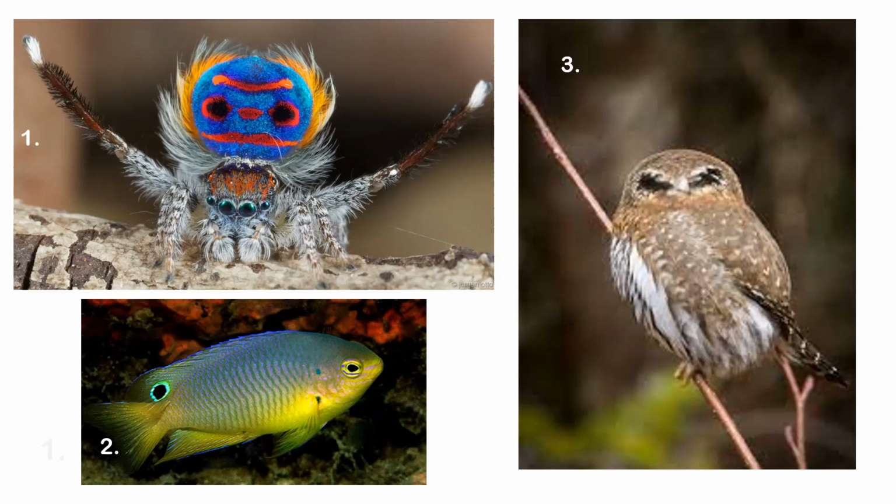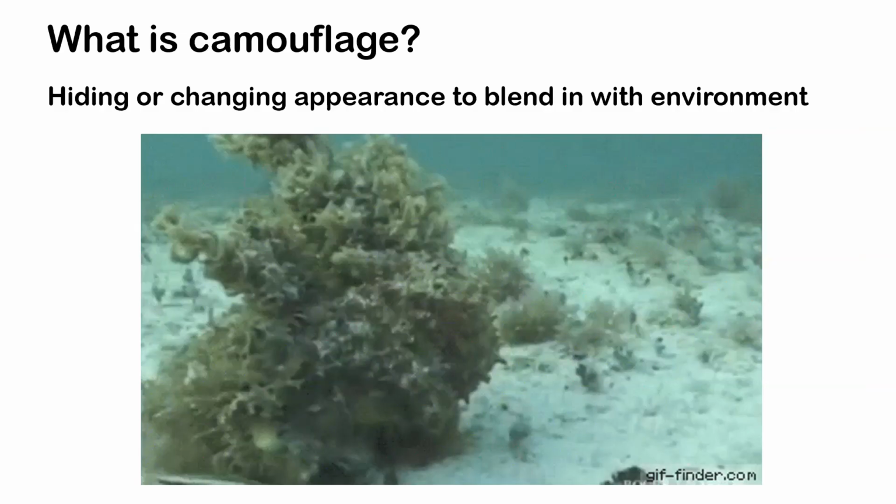So if another animal like a big hawk would like to try to eat him for dinner, they would usually go for those eyes. So he's again disguising himself so that he would be able to get away. He would be able to fly all the way out. Okay, now let's keep going.